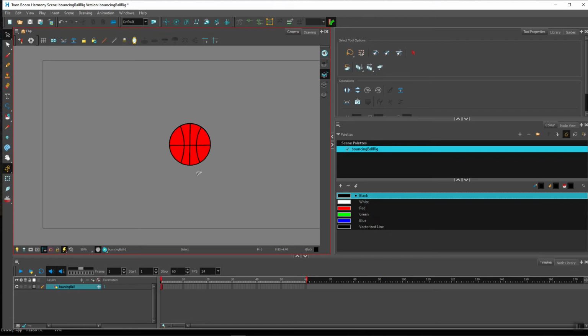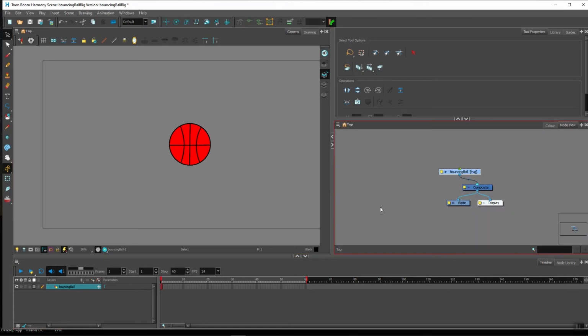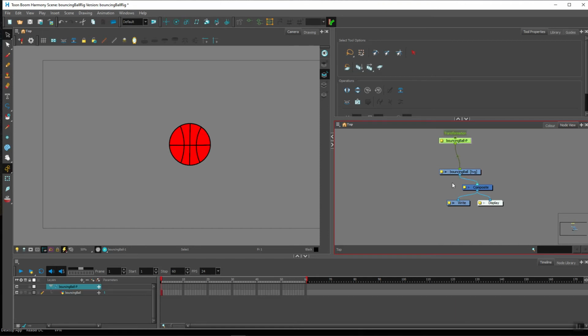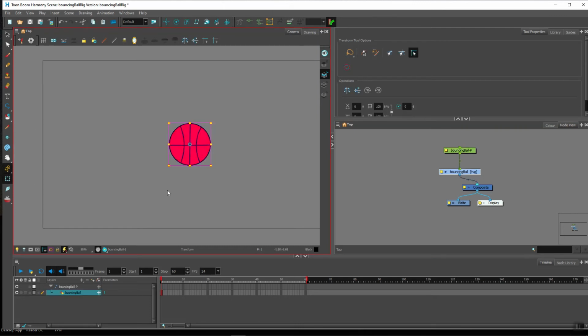Okay, so I want to make a peg for this bouncing ball. So yeah, in my node view, this is the best place to make a peg. I can just hover over here and go Control P and makes a peg. So by default it's called bouncing ball peg. So I can come here with my transform tool. If I click on this, you see it's kind of purple.